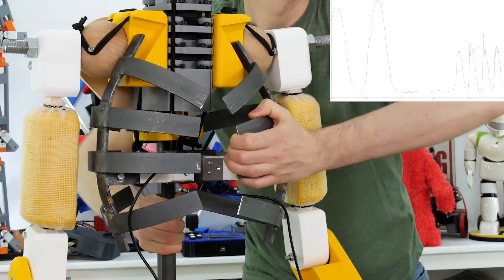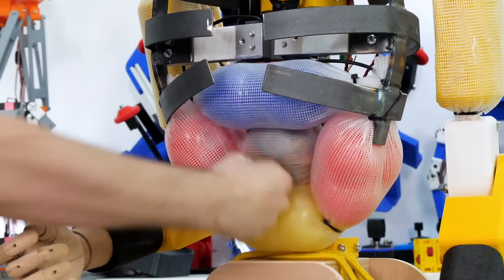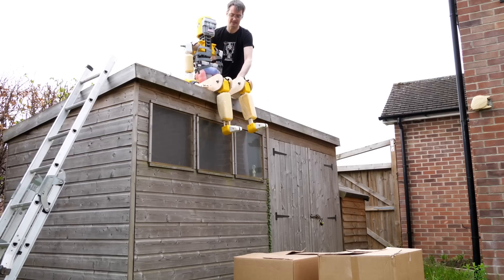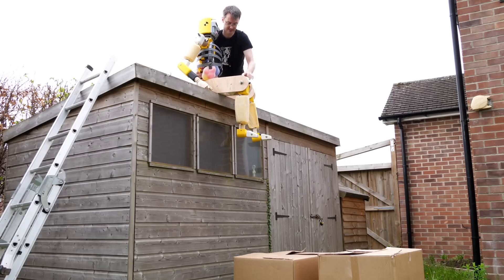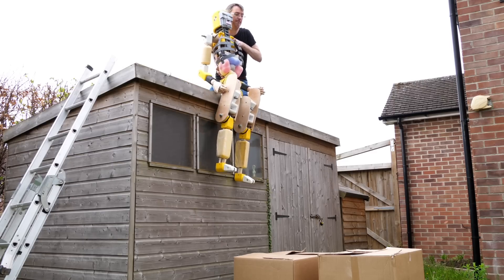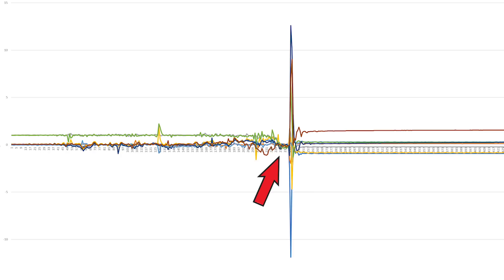It's got load cells in its ribs which work like weighing scales, and it's got guts made of stress balls full of water balls — Orbeez — which can get slashed and its guts can come out. I previously tested it by throwing it off my shed. The dummy survived the fall okay, and the data clearly showed it going anti-gravity as it fell, with the accelerometers hitting a massive spike on impact with the ground, then settling to constant values as it lay on its ribs.